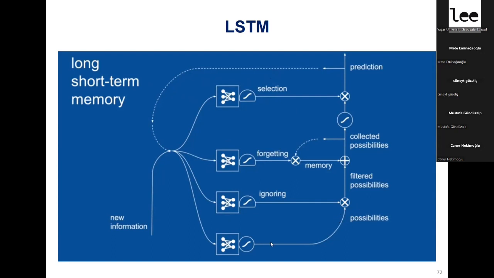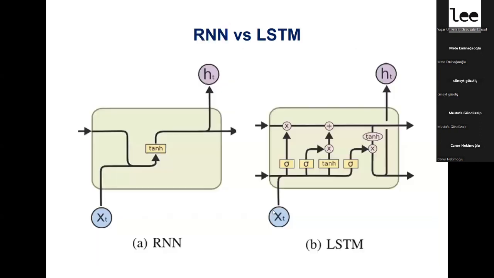So for each element, since there are 1000 nodes, let's say, there will be a 1000 vector here, 1000 to 1 and 1000 to 1, piecewise multiplications and piecewise additions. And this is also another activation function. In some of the activation functions, we use tangent. These two are tangent activations, and these three are the sigmoid activations. In some other architectures, they can use rectified linear unit to make it faster, and so on.